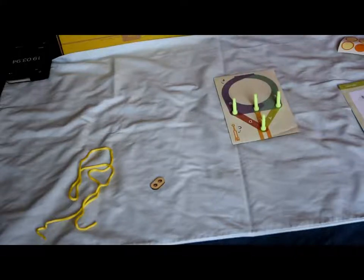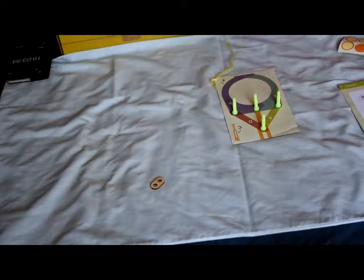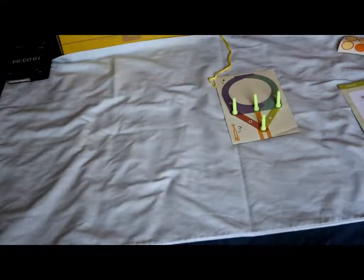Okay. Step 3, tie the end of the string to one side of the small connector. So here's our small connector. Here's a string. I'm going to tie a double knot, and it actually says that in the directions too. This is kind of like shoelace material, so it doesn't make a real tight knot, which is good for Miss Gross because since she made a mistake and had to take it all apart, I could untie the knots.